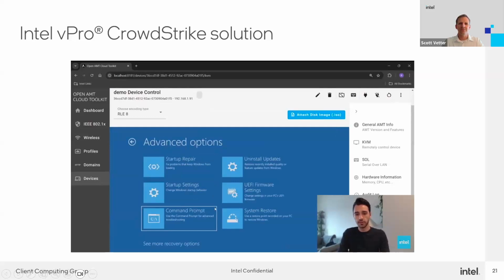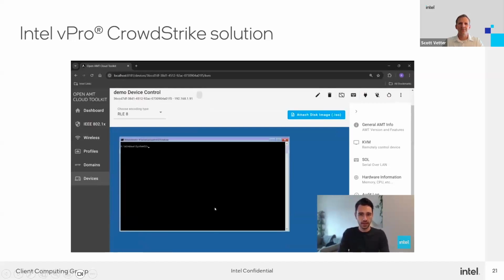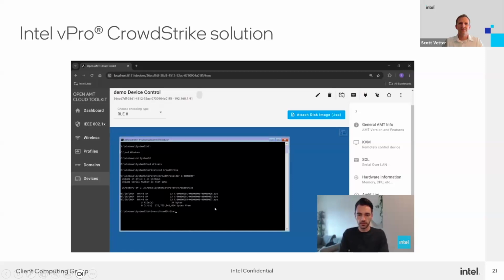But for this particular fix, we'll come into command prompt, and I'm going to log into my user. If I had like a BitLocker key that I needed to provide, I could do that at the same time there. But it looks like we have access now, and I'll switch to my C drive and go to our problematic directory. There we go. So we are in CrowdStrike, and we'll just search real quick for the couple of corrupted files that need removing. So it looks like these three are our main issue.